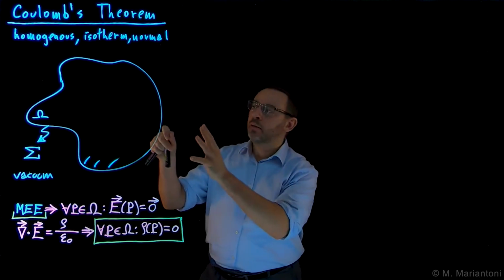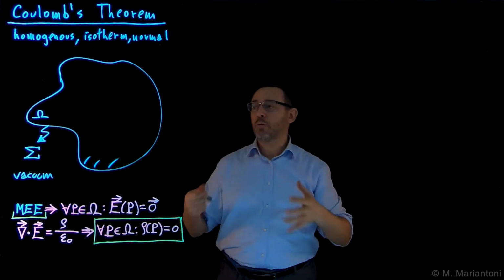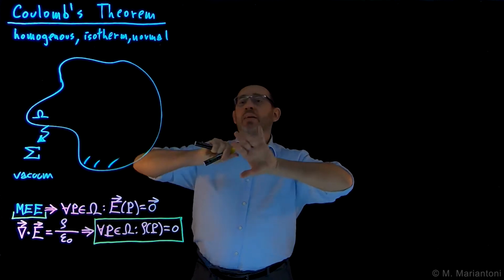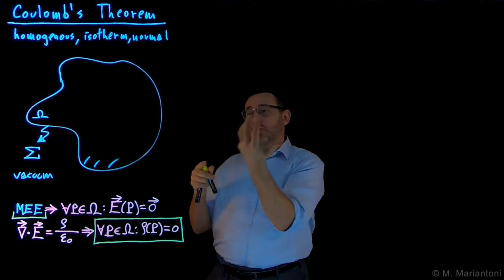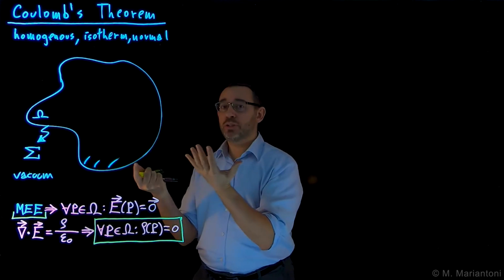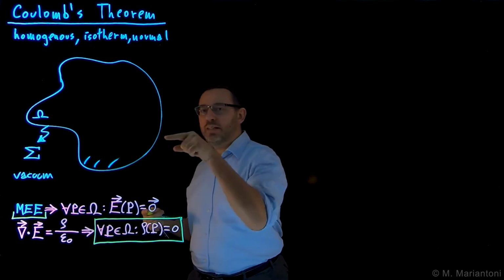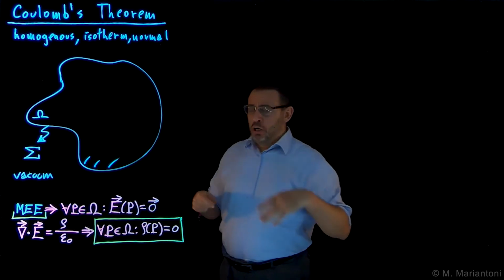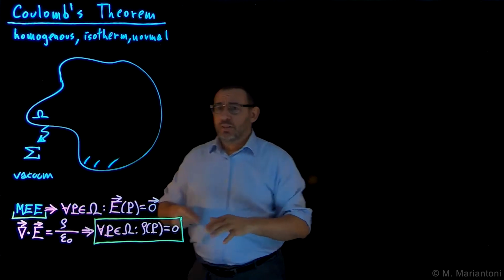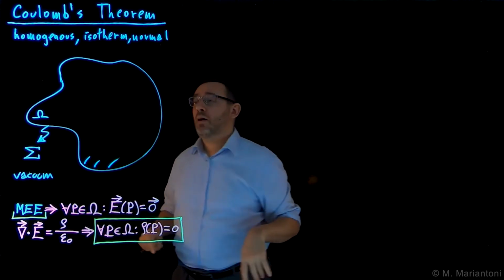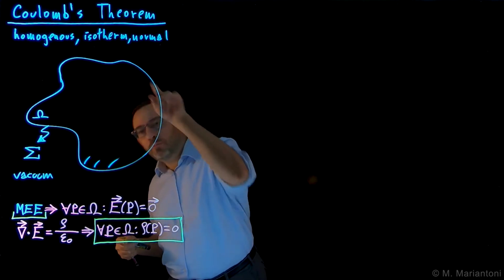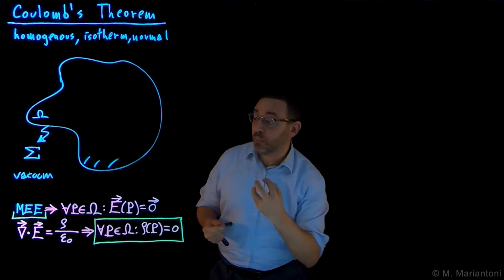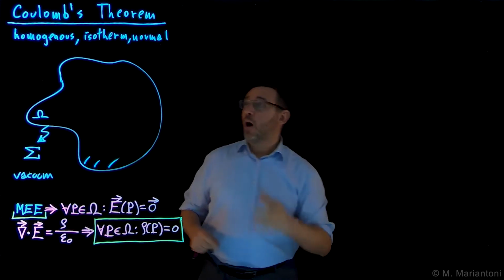we can consider a conducting object in MEE, in equilibrium, by replacing it with only the container which contains the object, that is the surface capital Sigma. We don't care whatever is going on within the object. Of course, there is an Avogadro number of ions, an Avogadro number of electrons, a Fermi sea of electrons moving around, but we are only interested in what happens on the surface, not what happens in the bulk. This is the key essence of Coulomb's theorem.